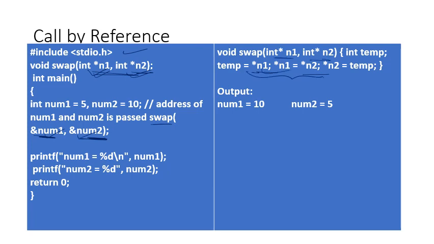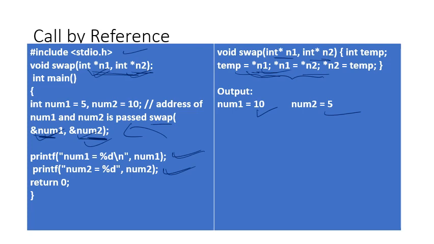So your swap function is done, and whenever we print the same variables num1 and num2 through main, the values are retrieved using call by reference. The updated or swapped values will be shown as output, since whatever updations you made in the function definition are reflected in the variables declared in main. So this is call by reference.